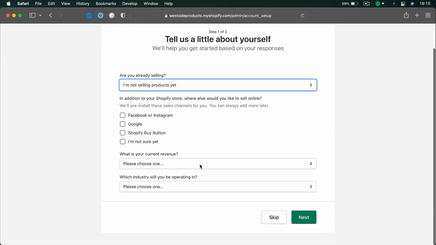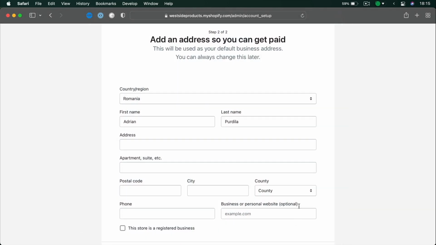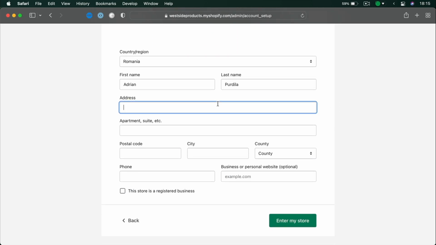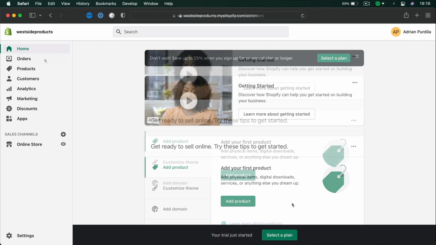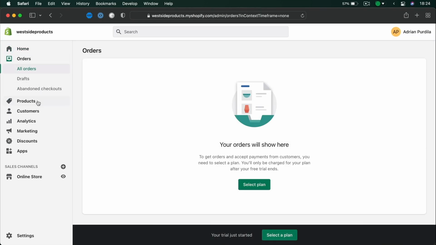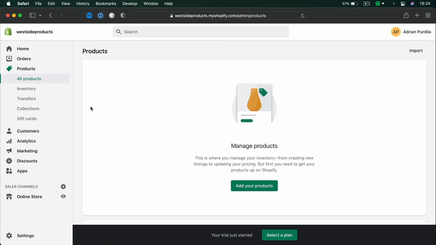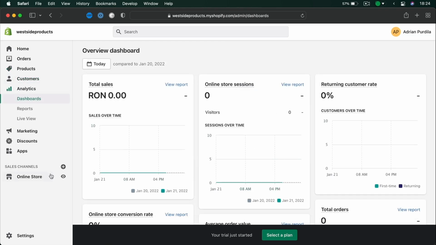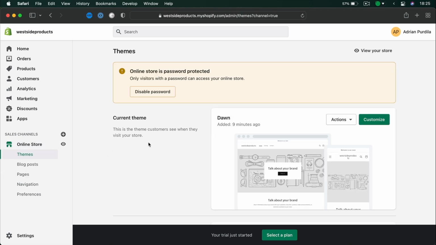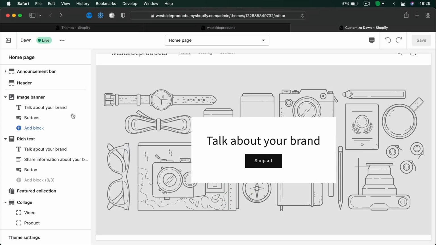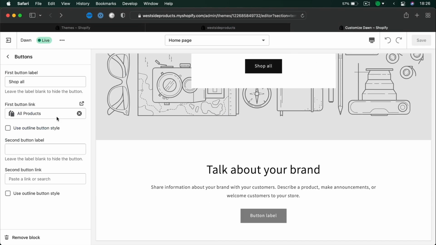The Shopify admin interface has a very friendly design and a great setup wizard to help you create your store, so it's very beginner-friendly. The interface is very intuitive and easy to use. You have quick access to orders, products, analytics, as well as options for the storefront, themes, blog posts, navigation, and so on. It's also very simple to customize the content of your online store by adding, editing, or removing elements.